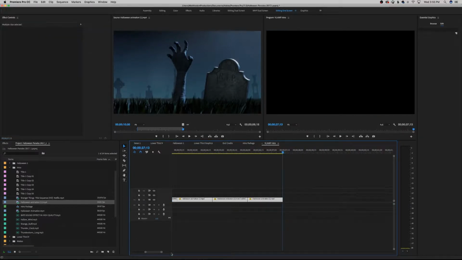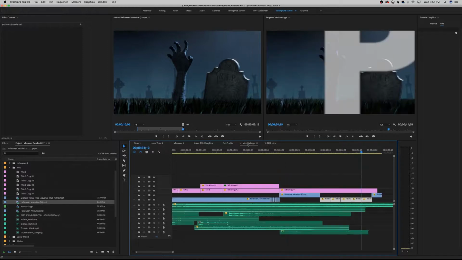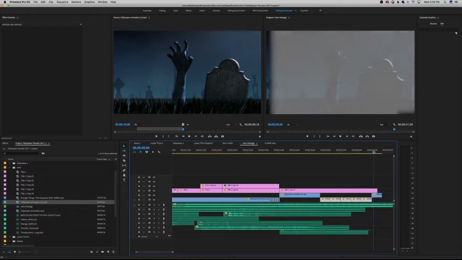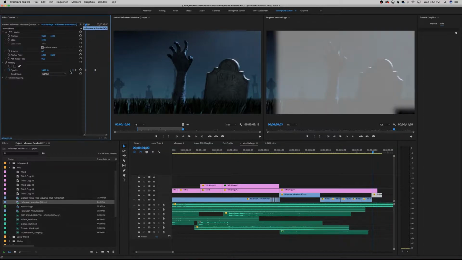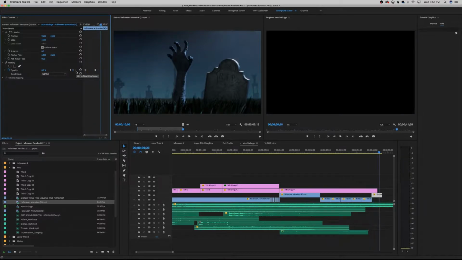Go to the end here, and now I have all those clips going back and forth. And then this one finally has some opacity to it, where I go from 100% to 0% at a certain keyframe.